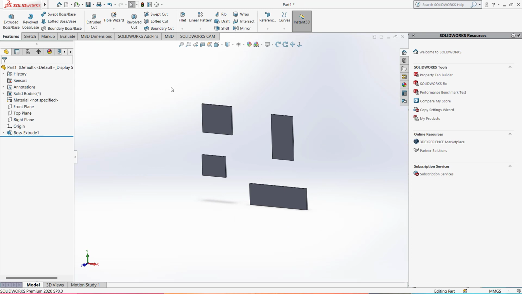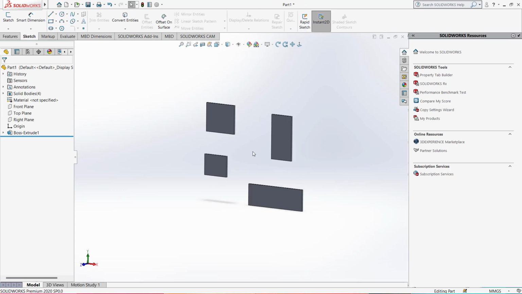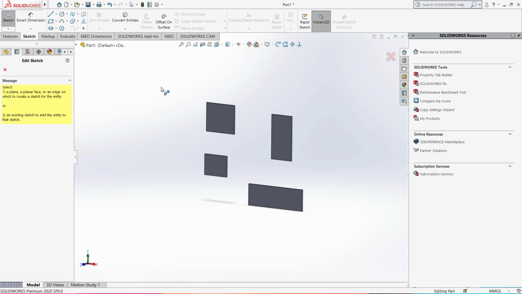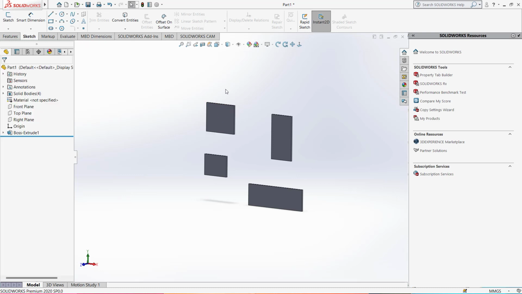Right, now, so the basic rule of engagement here is that you have to be in sketch mode before you can make any drawing in SolidWorks, right? As long as this is not checked, you can't design anything. I click here, it's going to ask me, what are you trying to do? You have to be in sketch mode first. You have to choose which plane, which surface you're trying to sketch in.